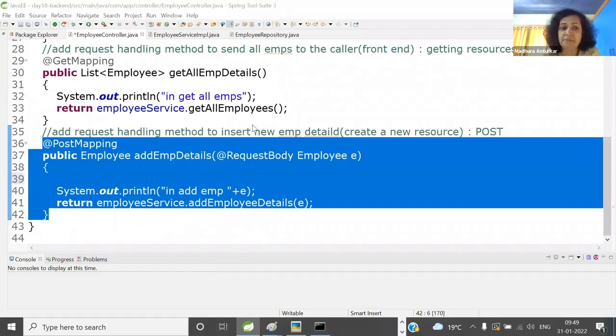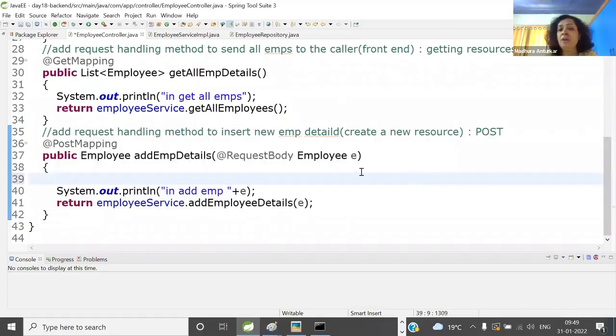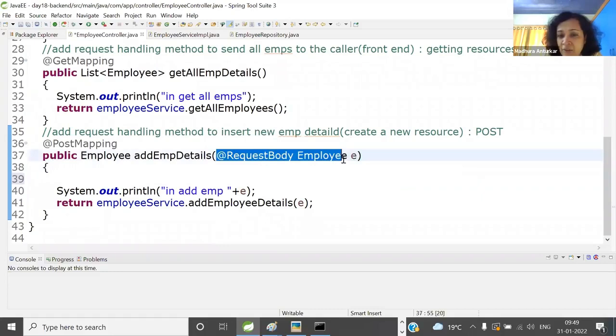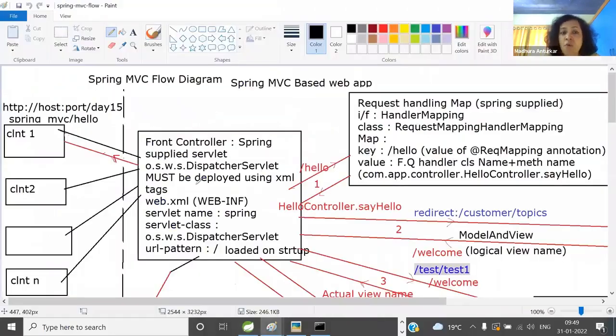Is everyone with me? After sleeping over it for a weekend, I hope, and after this revision, I hope things are clear, kind of clear, more than 50-60% clear, at least I'm saying. Okay, so now here is another annotation. So you tell me. Okay, let's rewind slightly, not too much. What is it your front controller is going to get? Is it going to get an employee as a Java object or its representation?